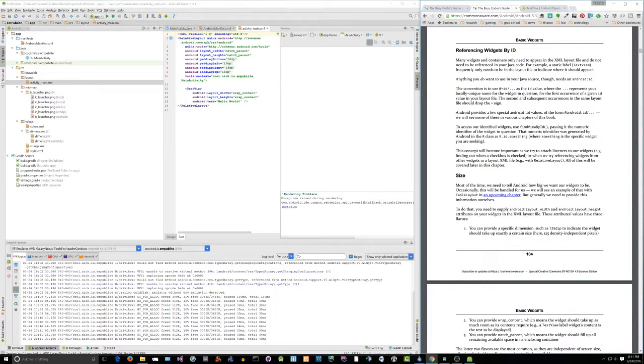The second and subsequent occurrences in the same layout file should drop the plus sign. Android provides a few special android:id values of the form @android:id/... We will see some of these in the various chapters of the book.